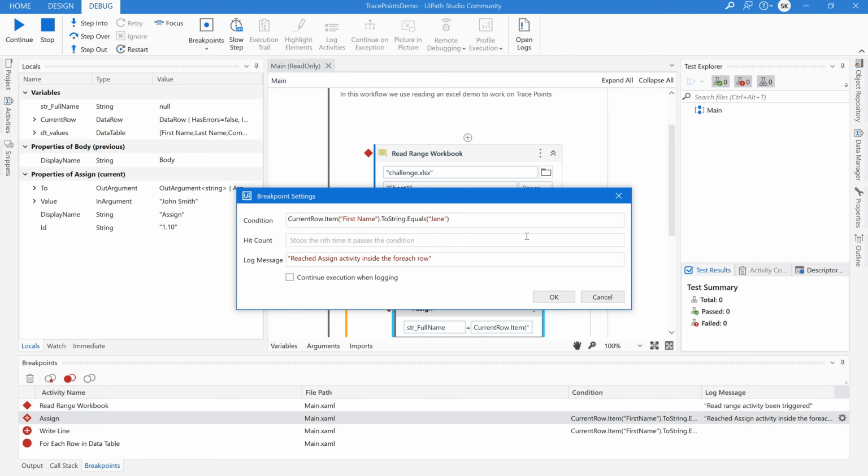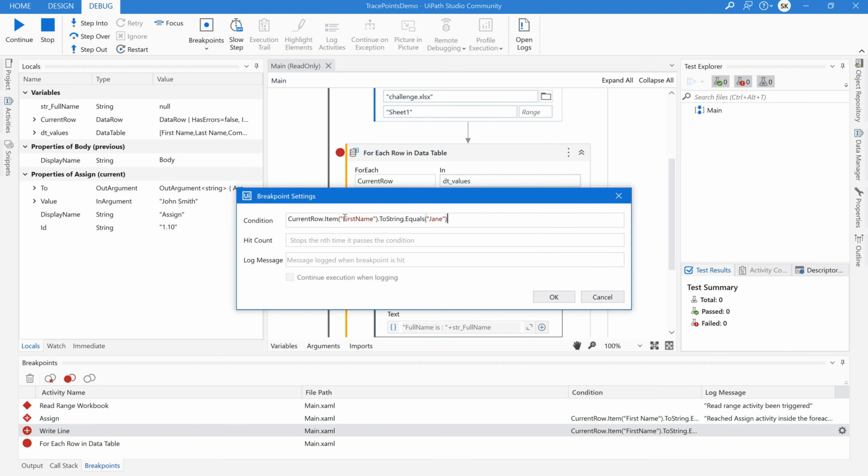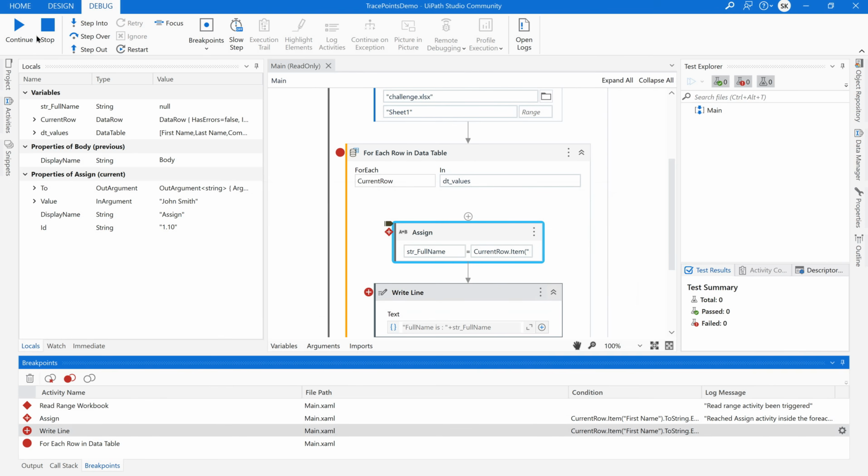Very good. First name, this is the one which I have used, right? This is correct. And similarly here also, perfect, right? Now let me stop this and then use it again.